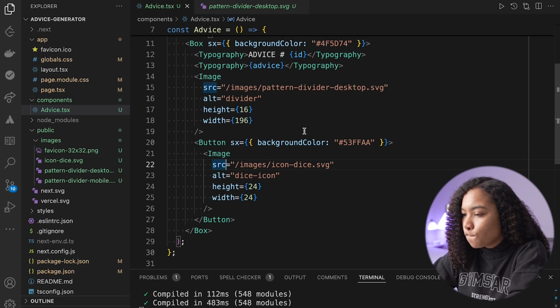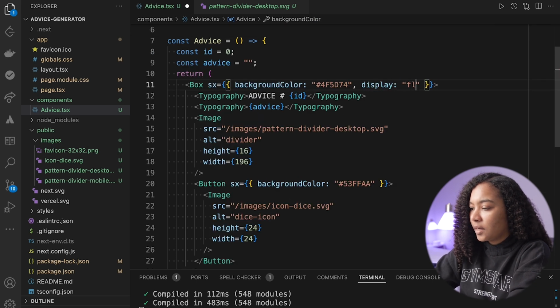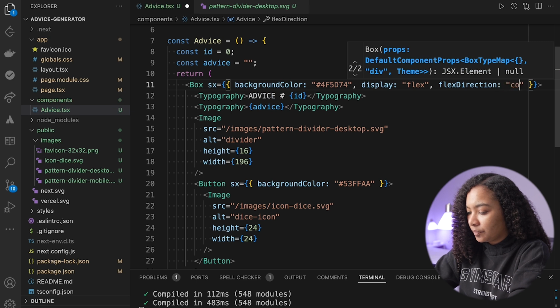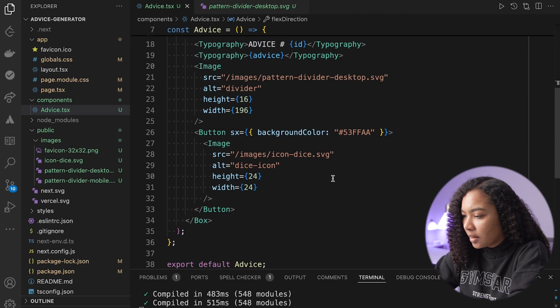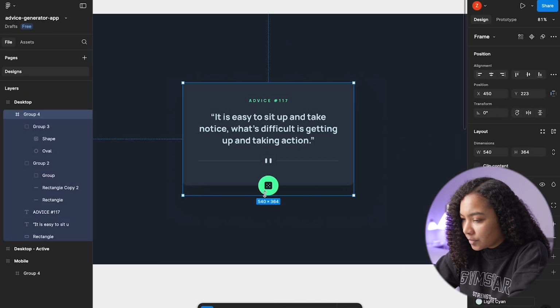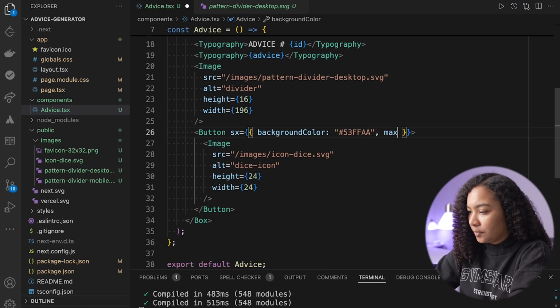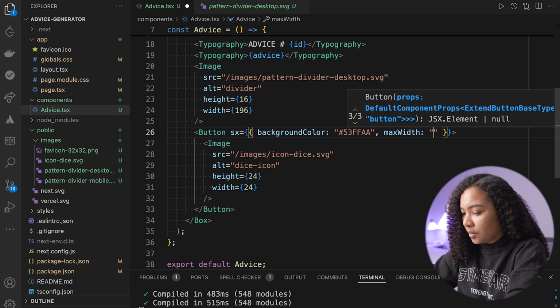Perfect. What else? Oh, we need it to be top down. So we'll say display flex, direction column. Save that. Looking good. And then the button itself, max width is going to be 64, which is 4M. Oops, 4M.